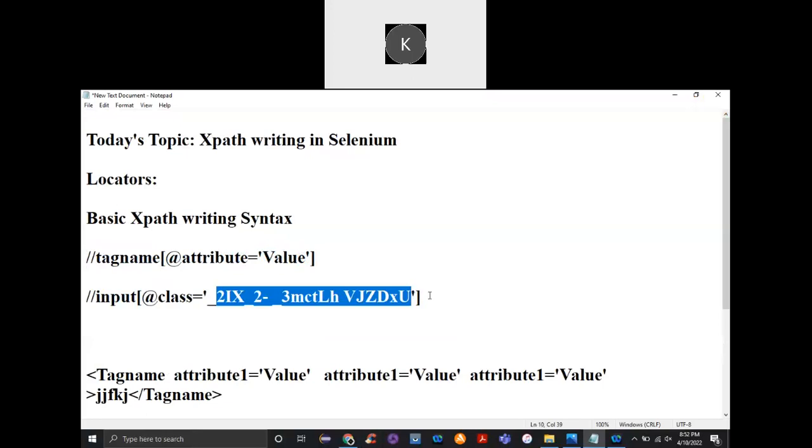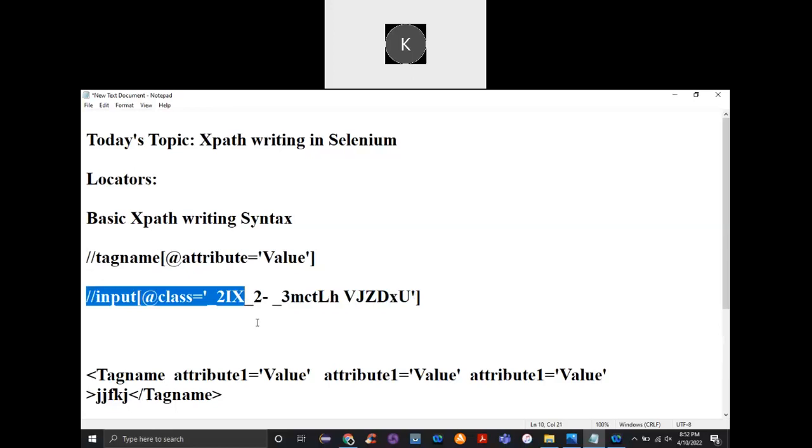These values will change based upon the website. Whenever dynamic changes happen on the website, these values will change. So based on whatever value is changing, you have to identify it and modify your XPath accordingly.